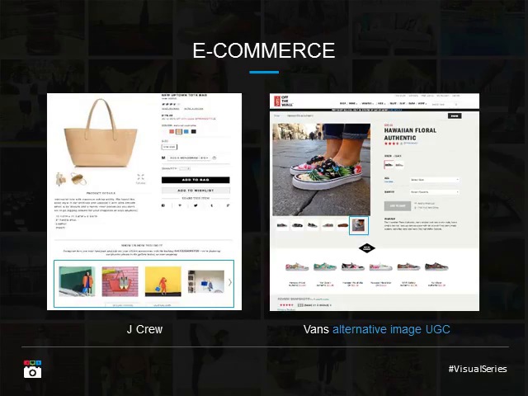In the J.Crew product page example on the left, the product is featured large, and then they add the relevant earned content featuring the same bag in different colors in a carousel at the bottom. In the example on the right, Vans opted for a different approach. They combine both the product branded photos and user-generated content associated with the main image, and people can just click through the small icons to see all of those photos in large. So it's just different ways of approaching it.